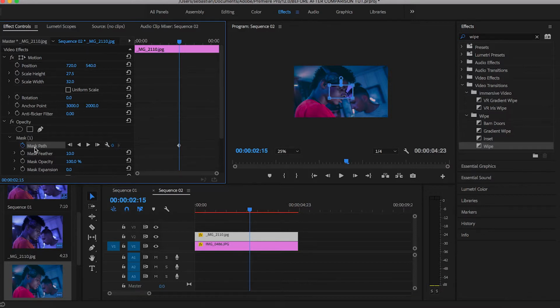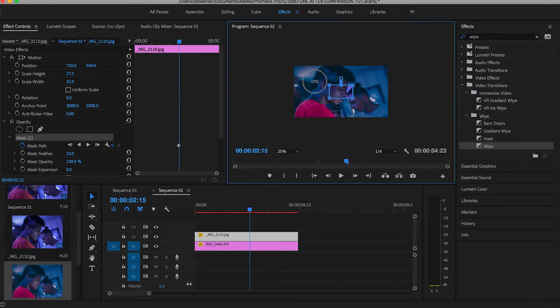We're going to do it at mask path. This is going to track where the mask is moving, but first and foremost, you're going to want to fix this a bit. And my computer is going to be a little laggy, so bear with me while this tries to catch up. And essentially you're going to want to create a 4-point, just a square, completely outlining this. And what it should look like is you're going to see your before clip when originally you were seeing your after clip before you place the mask.